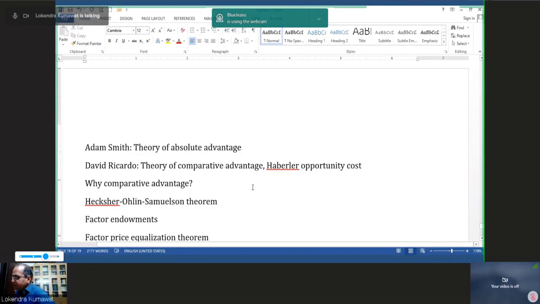Let me move to the idea of restrictions to trade. The theory that we have discussed so far would suggest very clearly that it is mutually gainful for both countries to engage in international trade. International trade is not a zero-sum game. It is generally beneficial to both countries. Despite this, there are several reasons why countries would want to restrict the flows of trade.